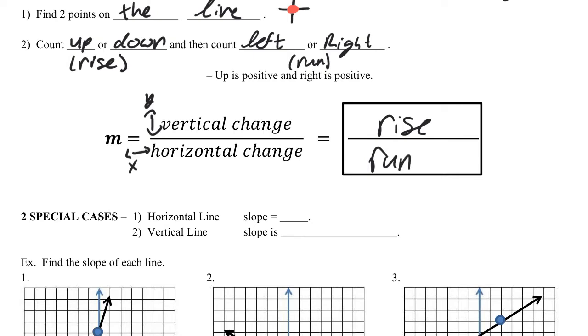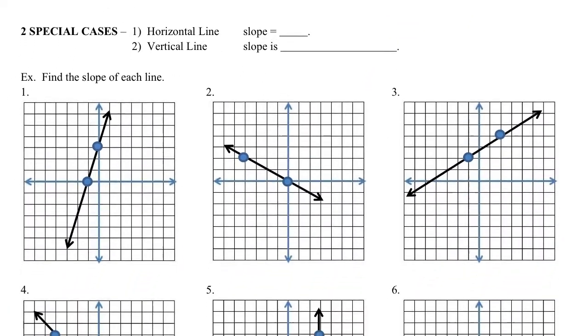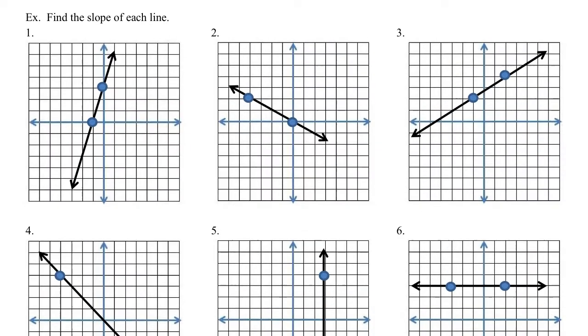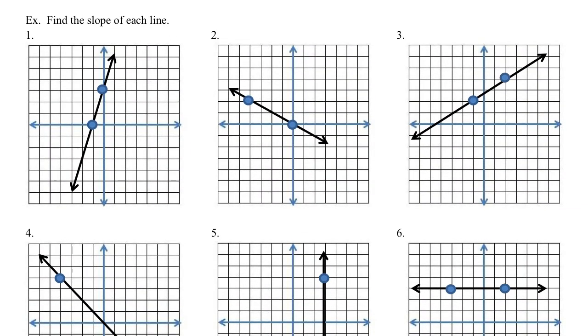We'll take a look at the special cases after we come to those graphs, but let's first look at a normal slanted line. When we're looking at this, you want to almost imagine making a triangle between the 2 points, right? And then you want to count. So we go from the left point to the right point. We rose 1, 2, 3. We ran 1.